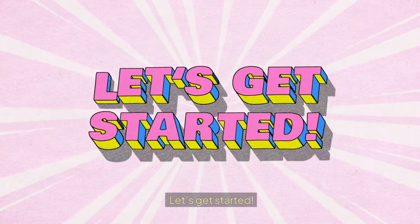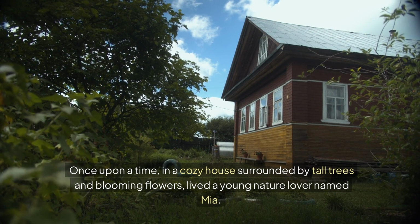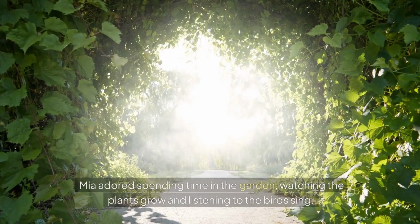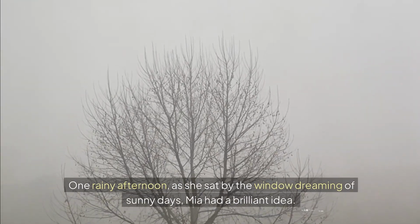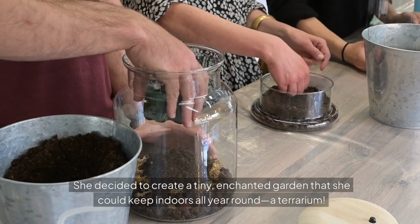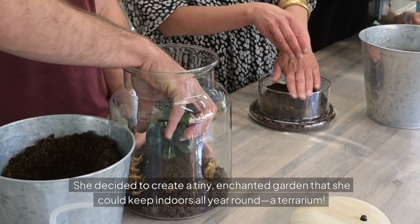Let's get started. Once upon a time, in a cozy house surrounded by tall trees and blooming flowers, lived a young nature lover named Mia. Mia adored spending time in the garden, watching the plants grow and listening to the birds sing. One rainy afternoon, as she sat by the window dreaming of sunny days, Mia had a brilliant idea. She decided to create a tiny, enchanted garden that she could keep indoors all year round, a terrarium.